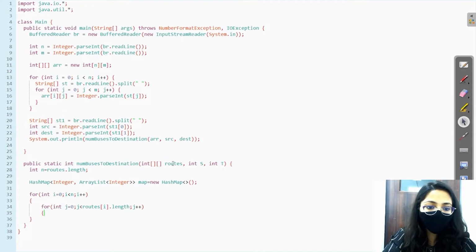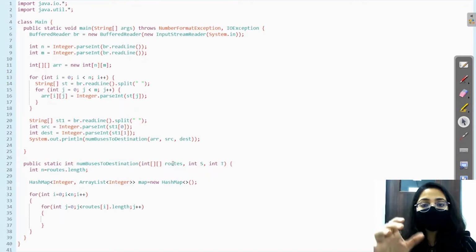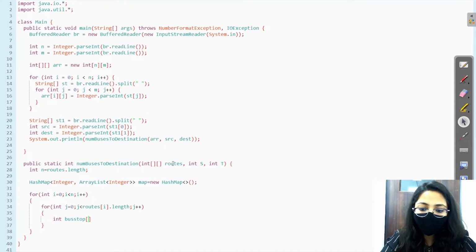So I'm moving in my roots array. From the roots array, what was my bus stop number? The bus stop number was present on the i comma jth position of the array. So my int bus stop will be equal to roots of i comma j.